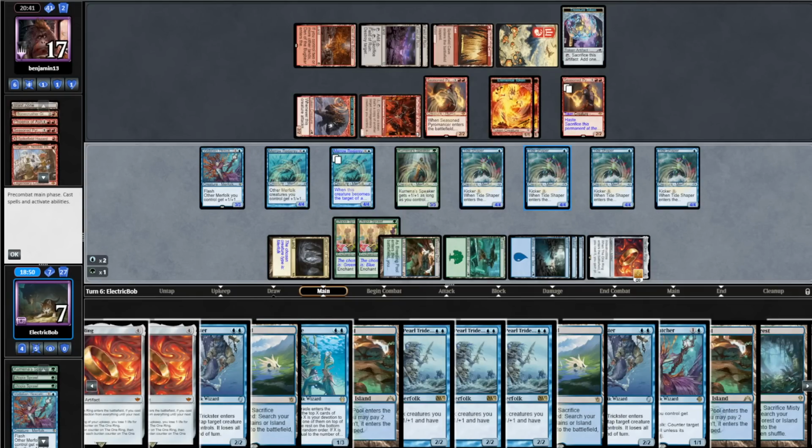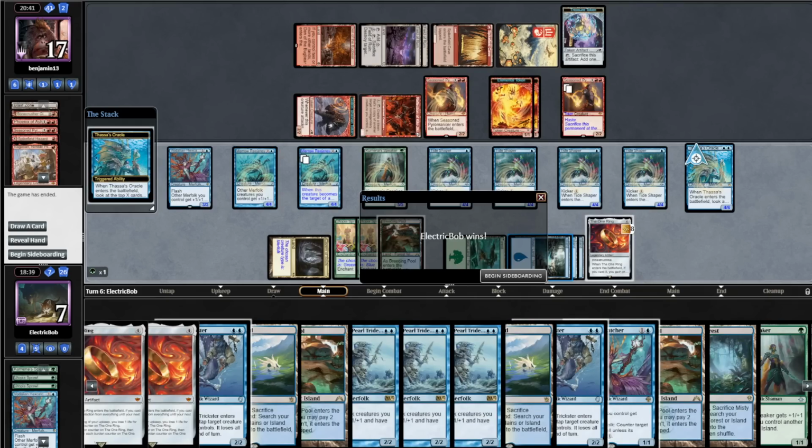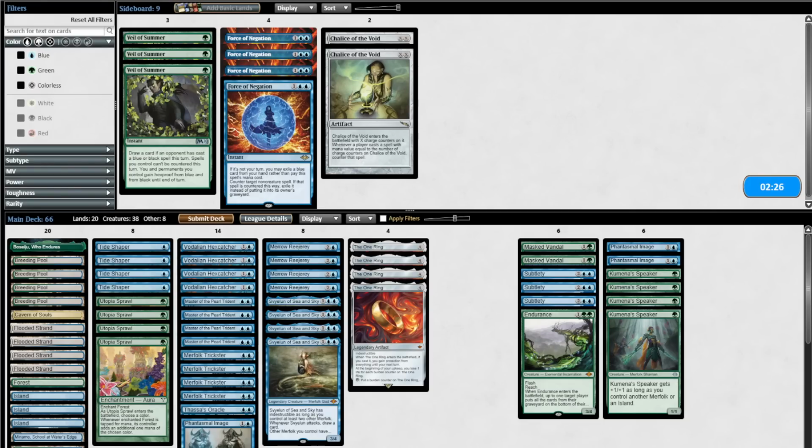1, 2, 3, 4, 5, 6, 7, 8, 9. Yeah, 9 Devotion. We'll do it. And that should be game. Getting the combo win. So let's get on to sideboarding. We're going to take our Kumina Speakers and Phantasmal Image for Mass Vandals, Subtleties, and Endurance.